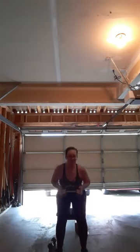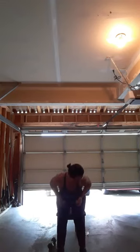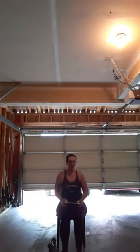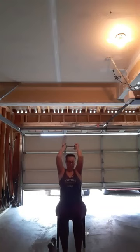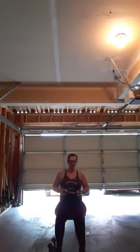Okay, last one. Stay standing. Let's add a calf raise. Lift those heels up off the ground. Four, three, two, and one. Take a seat. Back to that tricep extension, overhead tricep extension, or a tricep kickback if that's too much for your shoulders and neck. Okay. Four, three, two, and one. All right, we're going up.